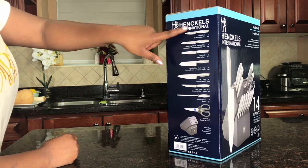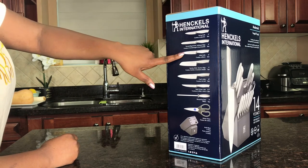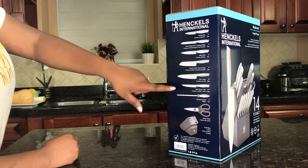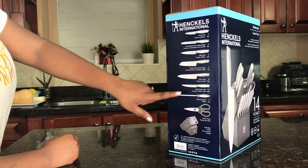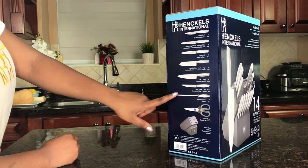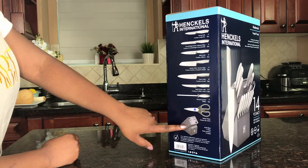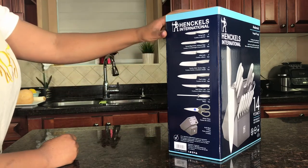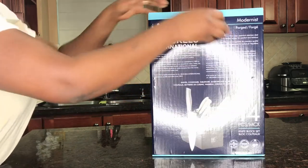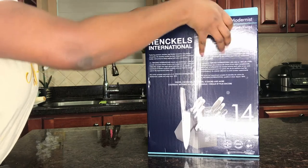So it comes with all these knives: the paring knives, the tomato bagel knife, this one will be good for bread, utility knife, santoku knife, chef knife, steak knives, and then it comes with a sharpening steel, so you can use this to sharpen your knives, a pair of scissors, and then you have the knife block with 14 slots. Okay, so we get this, let's open it up and see what it looks like.